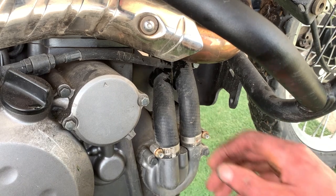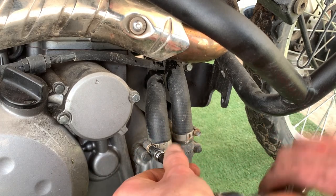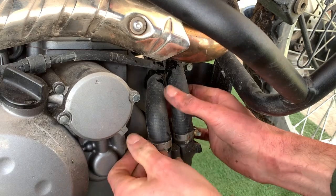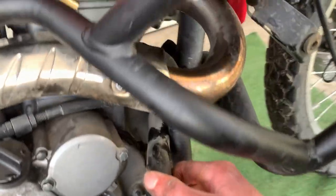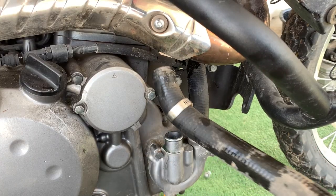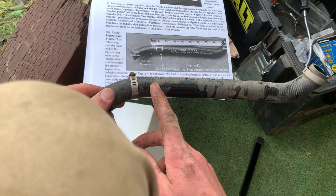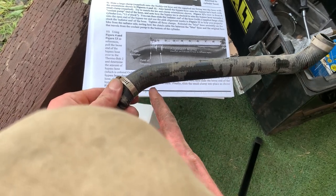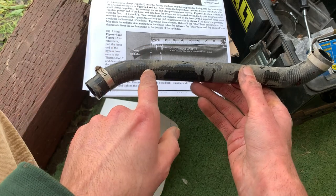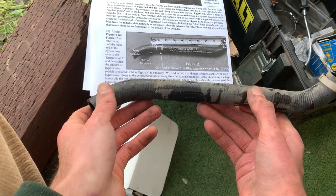So now that we're back here we lost just a little bit of blood. Loosen this up — this one's a little more accessible so it should be easier to take off. Now remember how this hose went through: it went underneath the other hose over to where it's supposed to be, not over. The instructions are actually very clear. It tells you the exact measurements on where to cut, and the point of tangency is where the bend stops and becomes straight again. Measure three-quarter inch past that and then cut out five-eighths of an inch out of the hose for the T-connector.